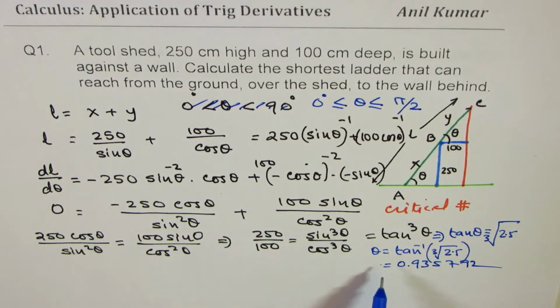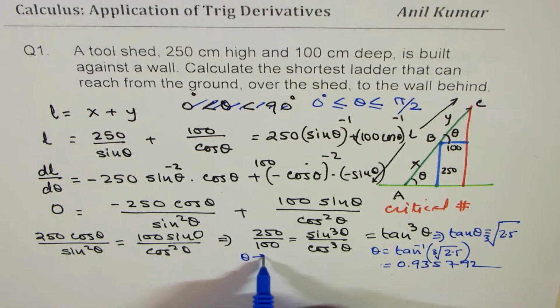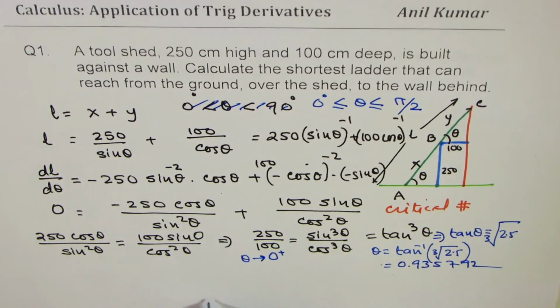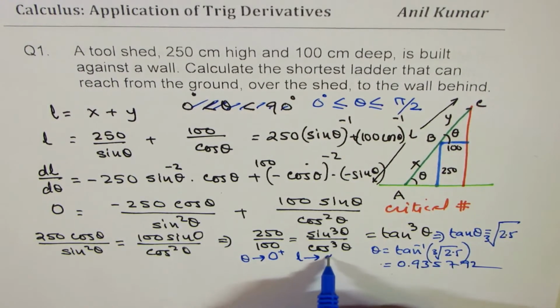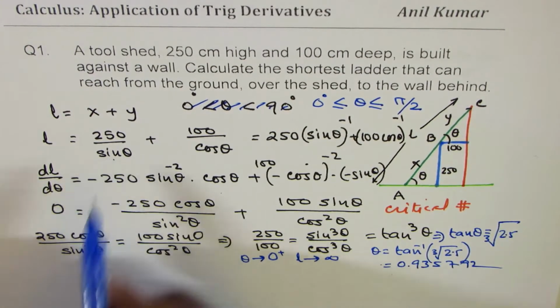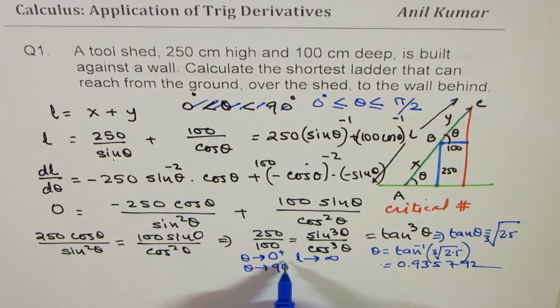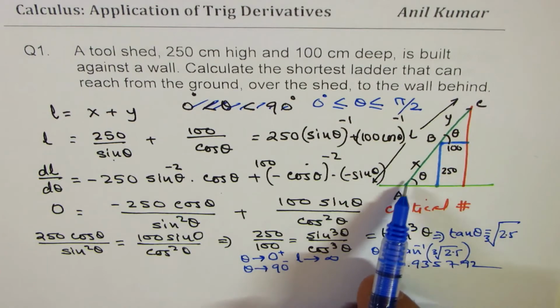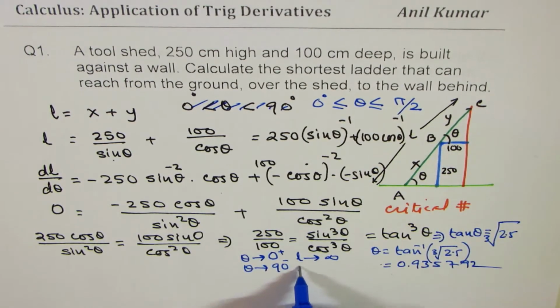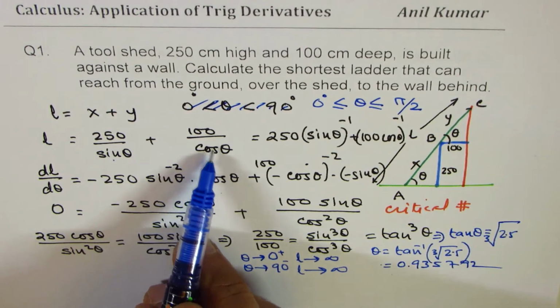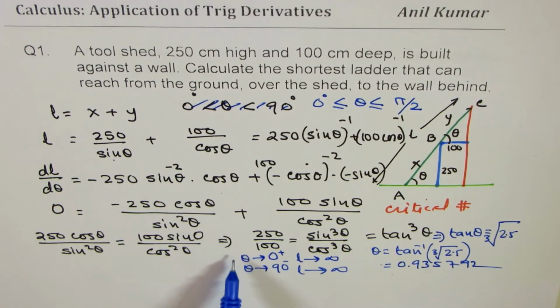Now we know this is a minimum, since when theta approaches 0 from the positive side, L approaches infinity, right? Since sine theta approaches 0. When theta approaches 90 degrees, let's say from below, it cannot be 90. In that case, the length again approaches infinity because cos theta approaches 0. Do you see that part? So therefore, anything in between is a minimum, right?